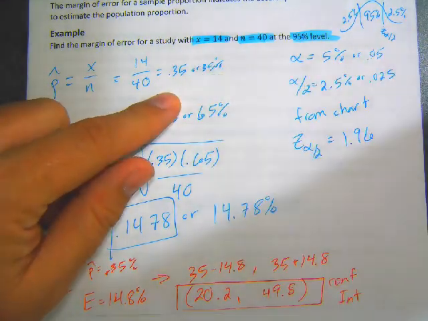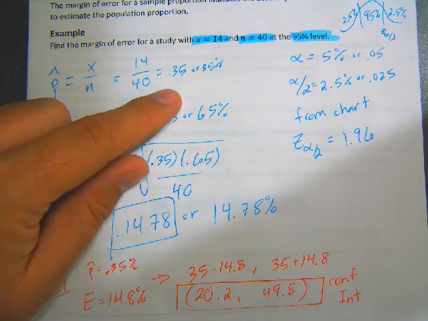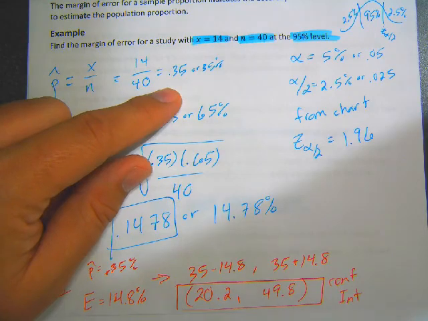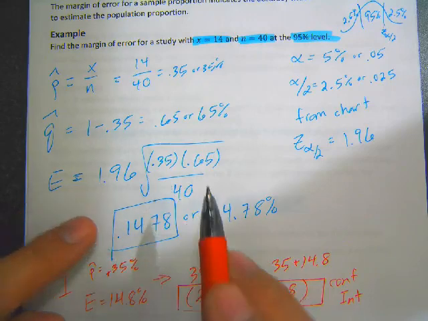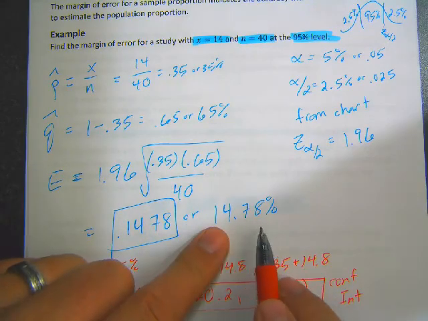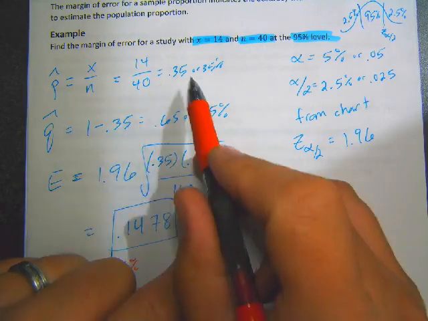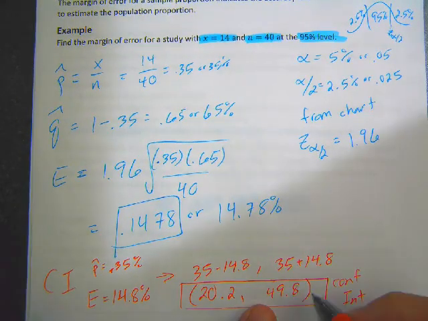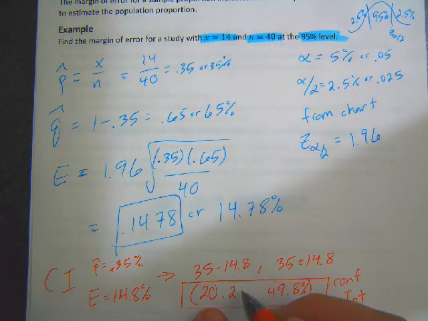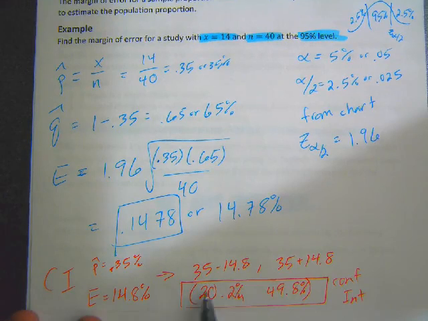We said, okay, from just our sample of 40 people, we didn't test a bunch, we think the number's close to 35%. Then we figure out our critical value, and we use that in the margin of error calculation to figure out how much room for error we have. Well, we have 14% room for error. So even though we think it's 35%, we have to allow that it might go all the way up to 49.8%, or all the way down to 20.2%. So the real value could be anywhere in there from 20 to 49.